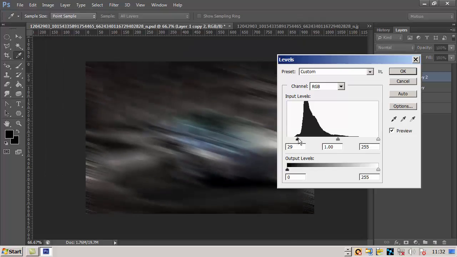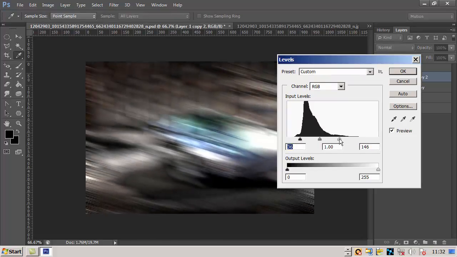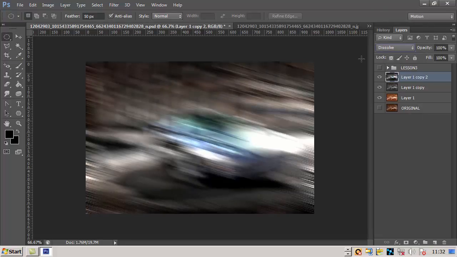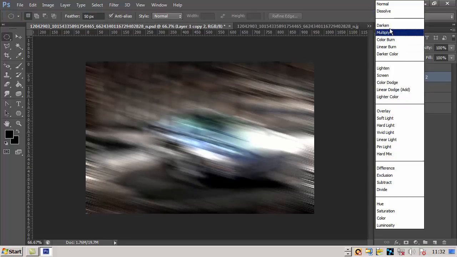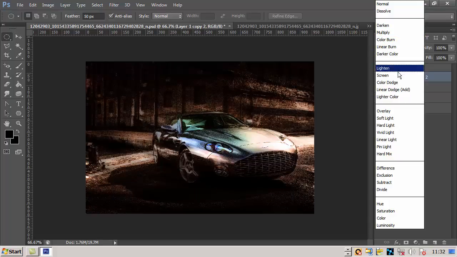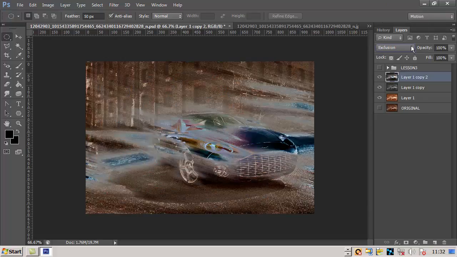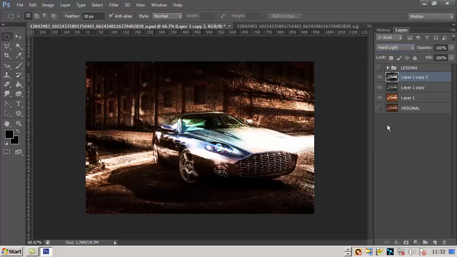I just want to focus down on this. Now I'm going to go through my blend modes. Go for luminosity, actually, something like that. Or a hard mix. So you get a very stylized look really quite quickly using a mixture of lots of these different tools.